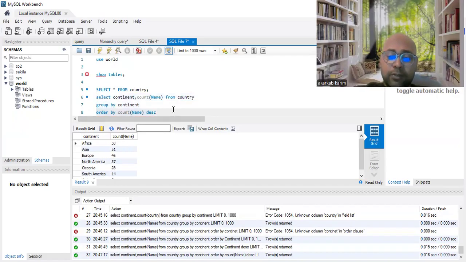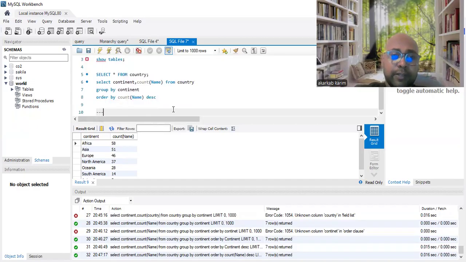Okay. So let's now specify the distinct names that we have. We can use this distinct clause on the name that we have in this type.